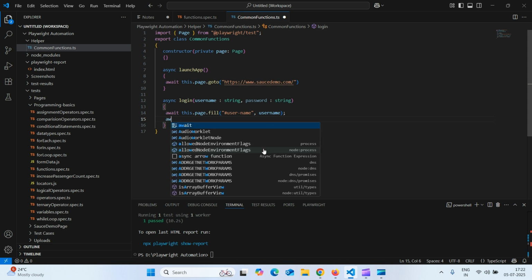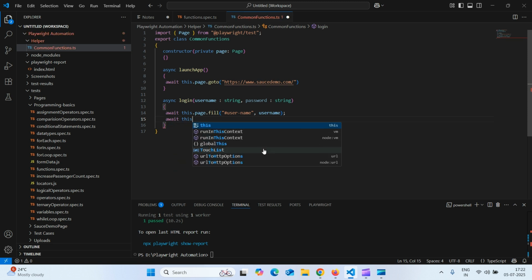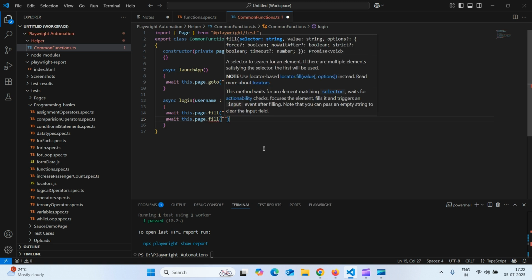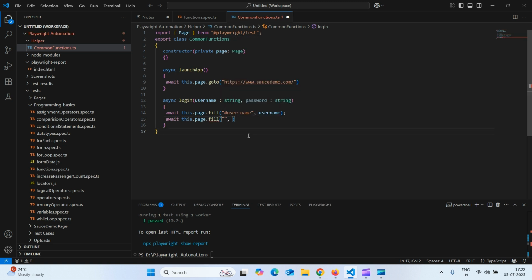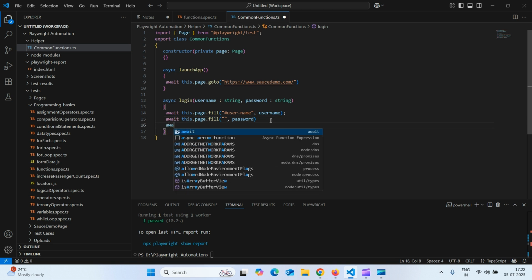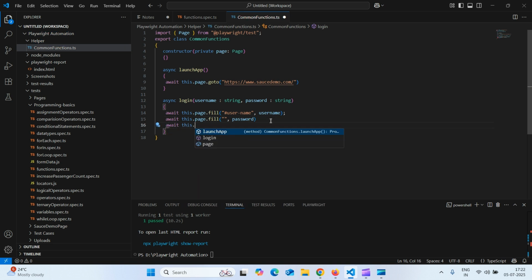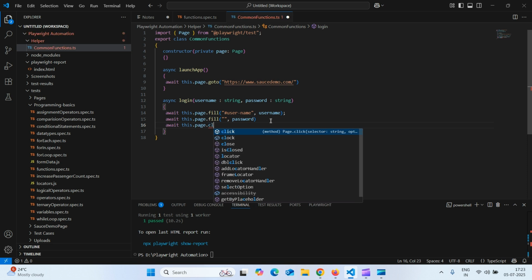Okay, next password. Await this.page.fill. We will enter the password, and the value of the password is this. Okay, then to click on the login button, await this.page.click.